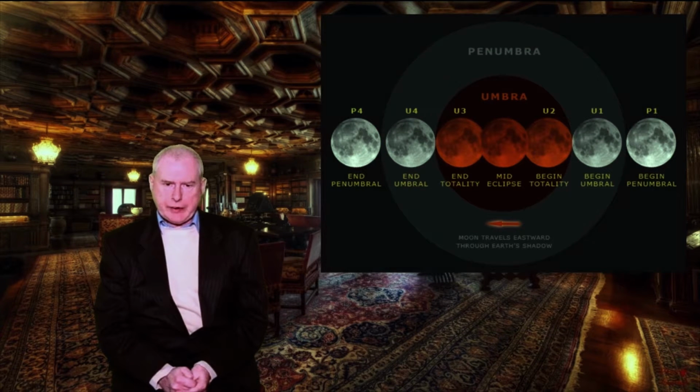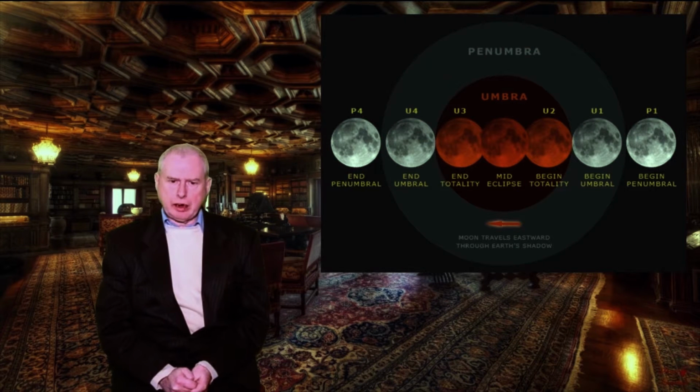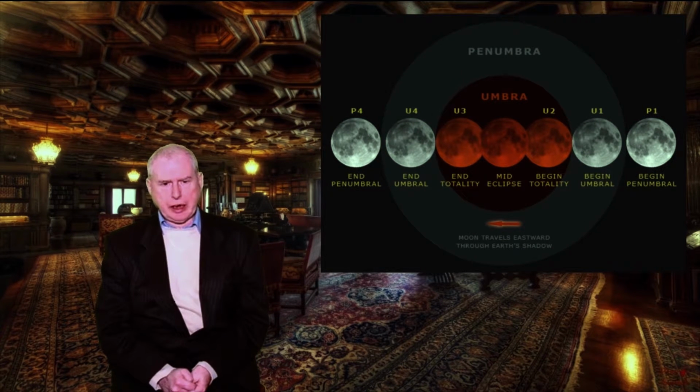The edge of the Moon first enters the inner darker umbral shadow at 05 hours 58 minutes universal time, with the whole lunar disk being covered by 07 hours 7 minutes. Mid-totality occurs at 07 hours 46 minutes, and the Moon starts to emerge from the umbra at 08 hours 25 minutes and is completely free of the umbra by 09:33. Totality will last for 1 hour and 18 minutes. The next total eclipse of the Moon visible in the United Kingdom will be on the 28th of September 2015.